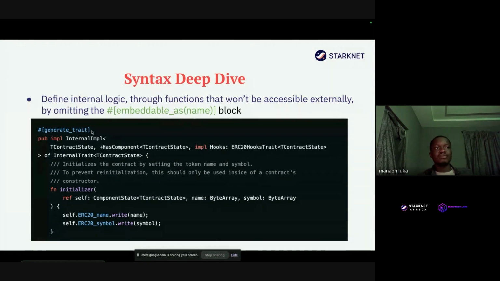I'm sure you have already made use of this trait. This generate trait is used for internal functions. It is just for the compiler to know that this particular implementation is for internal functions, meaning only functions that can be called within the smart contract.